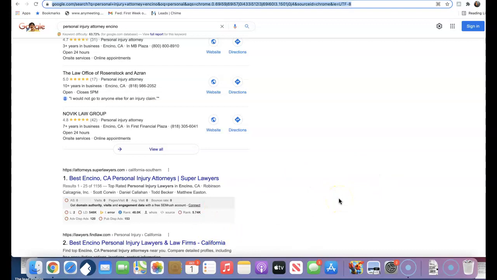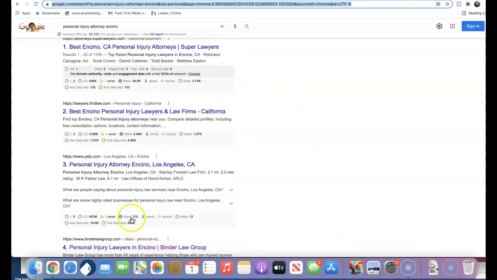Now, not all backlinks are created equal. Okay, so just because we have a ton of backlinks on our site, if they aren't relevant to what we're doing, if they aren't powerful enough in Google's eyes, then it's not going to help us rank in these top positions. It's actually going to do the opposite. And I'll show you how that works in just a minute. This is the holy grail of organic traffic, backlinks, and ranking in these top positions. And I'll show you how we can get there as well.